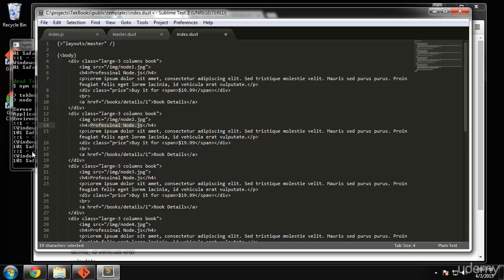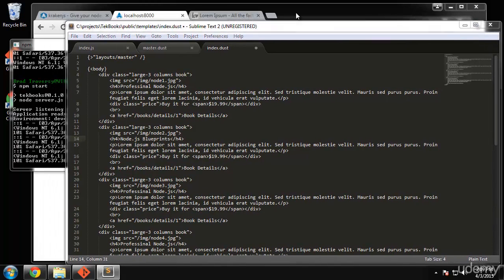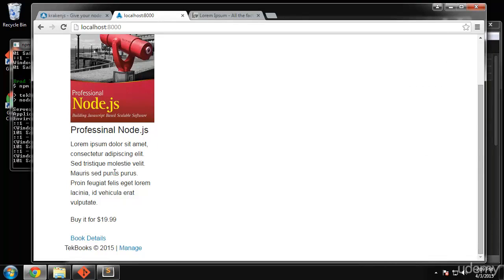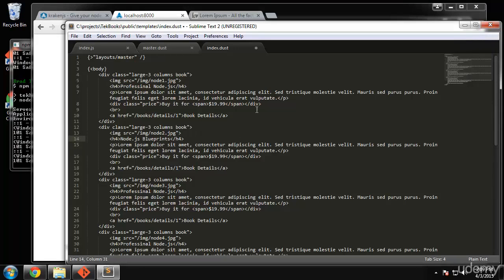So let's see, for this one, let's do Node.js Blueprints. Okay, and then for the description, I guess we can just keep the same one. And I'm going to cut it a little shorter because it's kind of long.